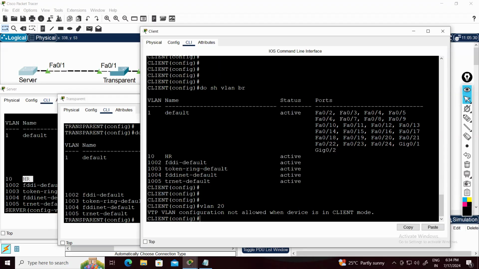So in client mode, we cannot create the VLANs. Once you set VTP mode client, now this guy cannot create the VLANs.